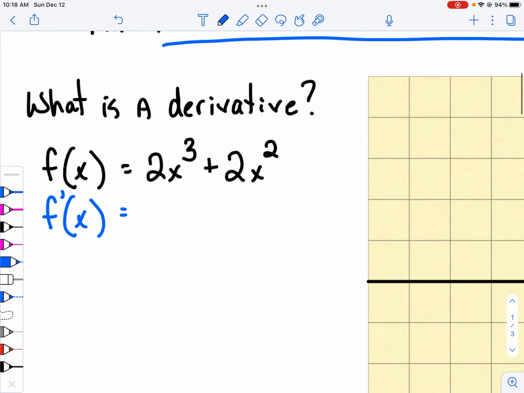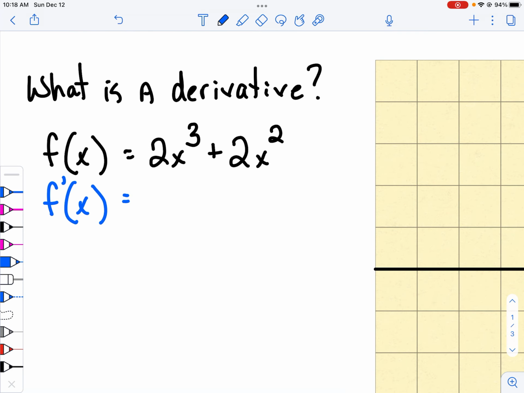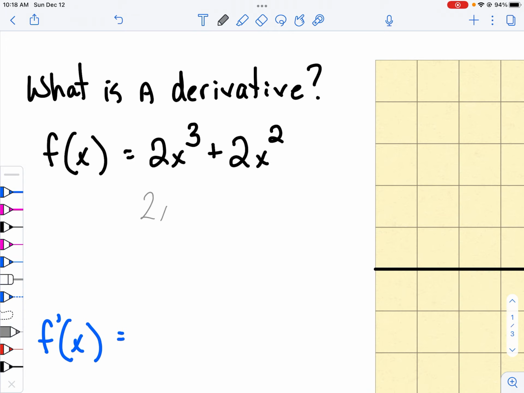So here's what I'm going to do. The first thing I'm going to do is identify my zeros in a graph. So before I even deal with the derivative, let's move it out of the way. Let's go ahead and deal with the zeros like you normally would. I'll use gray to calculate zeros. 2x to the third plus 2x squared equals 0. I'll factor. Let's see, 2x squared times (x plus 1). So I'm going to have a multiplicity of 2 when x equals 0. And I'm going to have x equals negative 1.